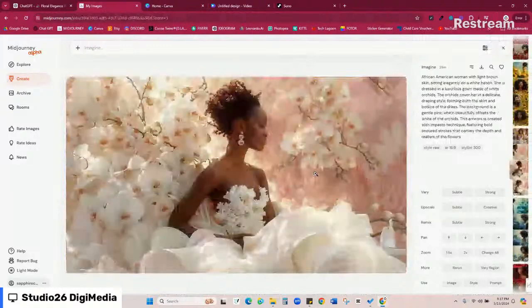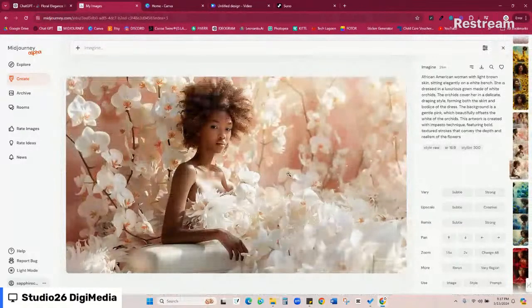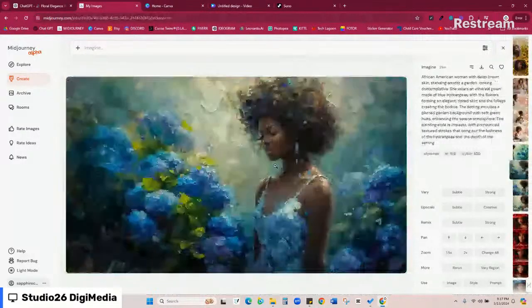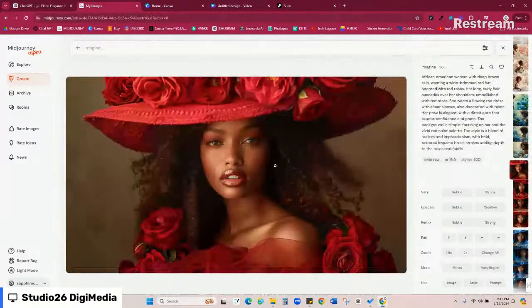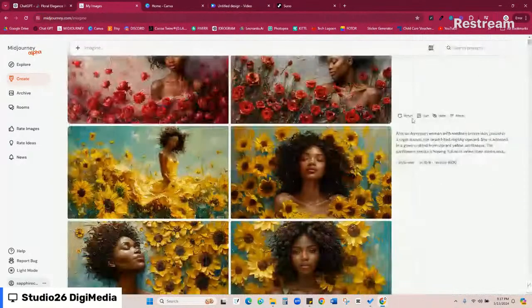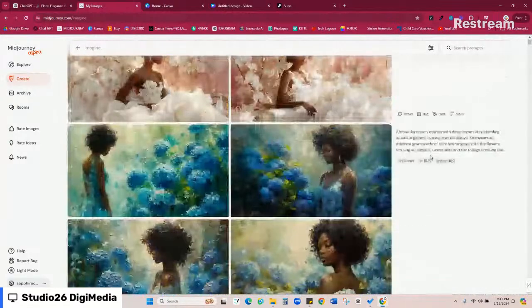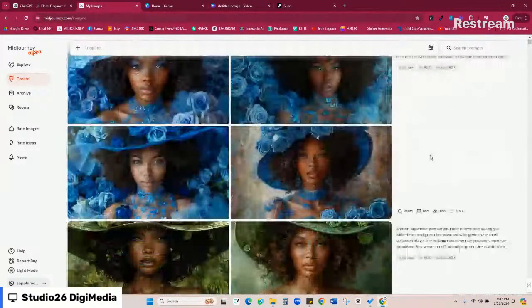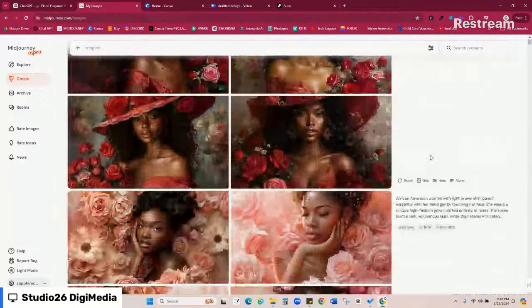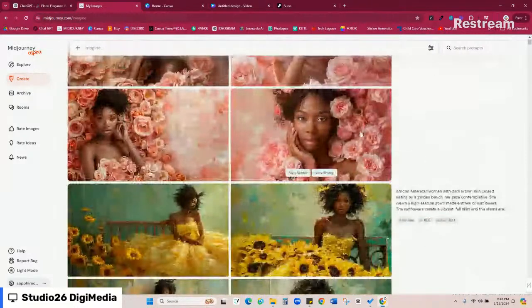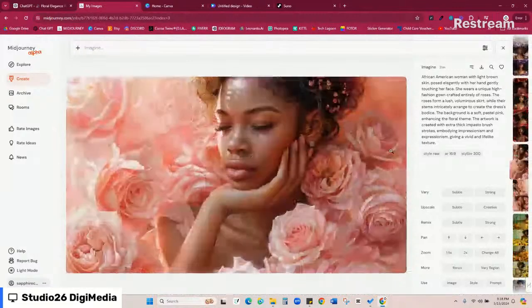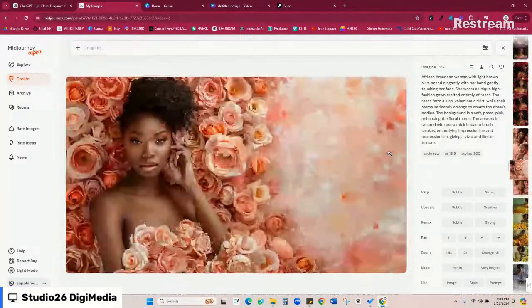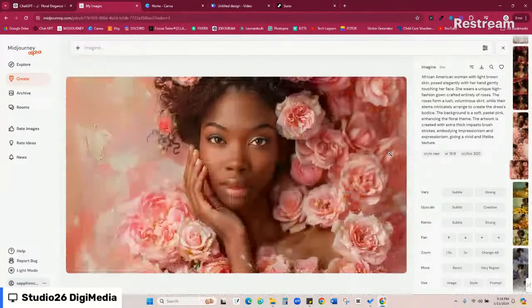Okay, I don't know why these didn't really come out looking like paintings, but that's okay. I had some blue ones already. Okay, I think I might have enough. I'm not sure why the pinks and the whites didn't really come out looking more like paintings, but that's all right.